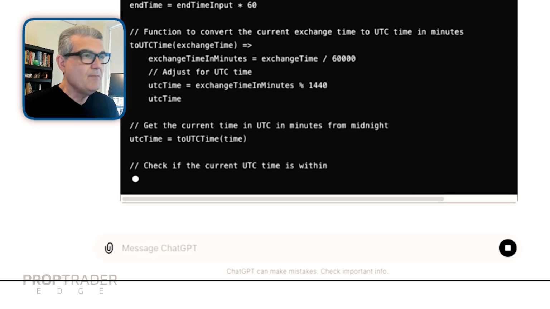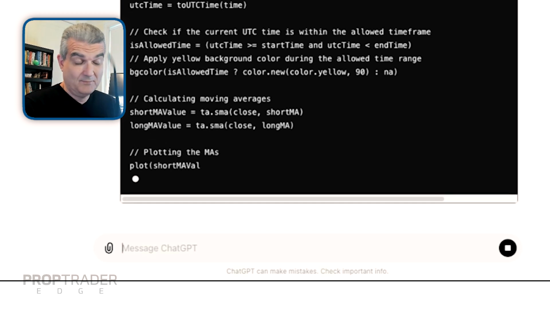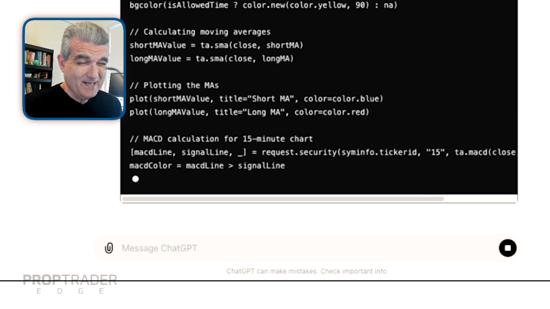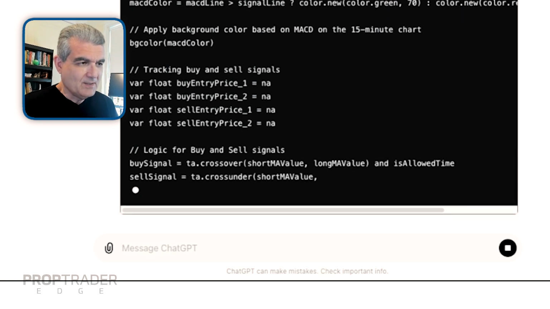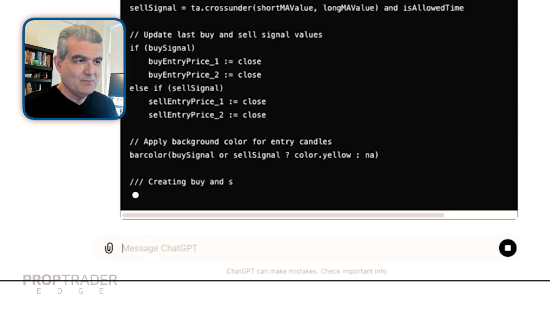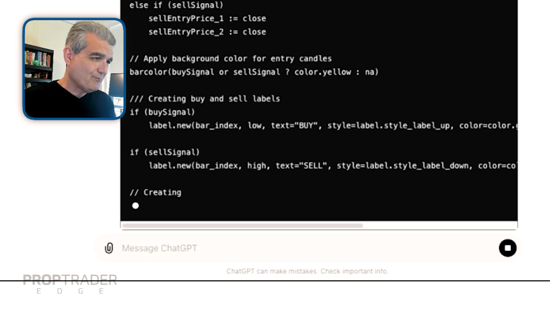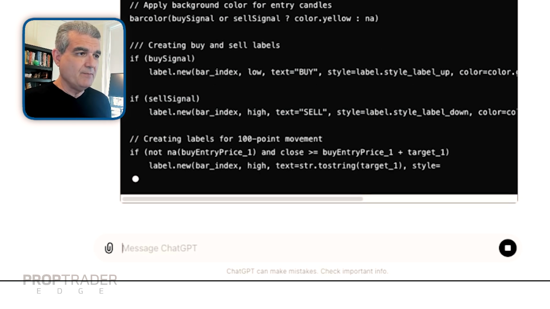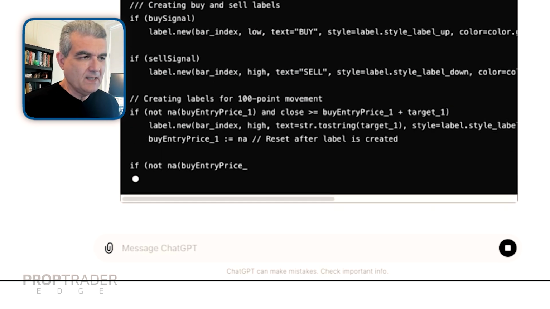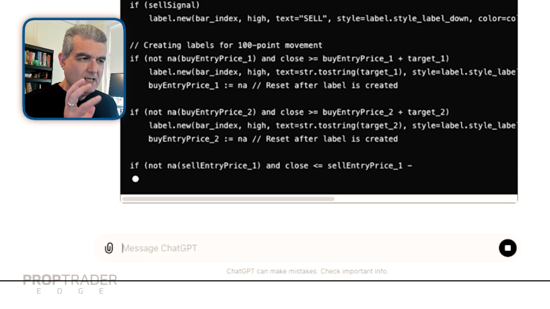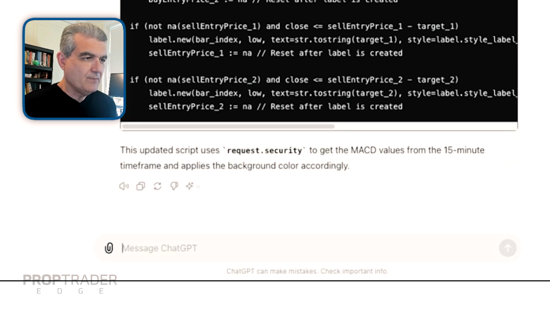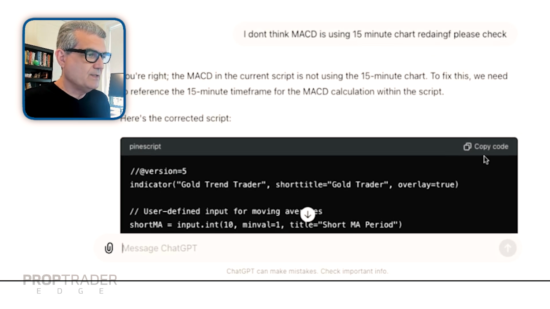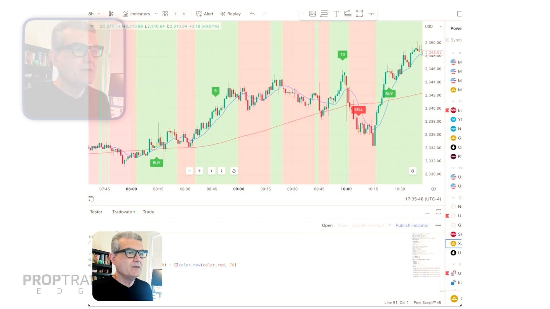Here's the corrected script. By the way, the cool thing about ChatGPT, for people like me who can never spell anything, is that if you get the word close enough, it totally understands what you're saying. You don't have to be a perfect speller, as long as you're legible. Anyways, here it is. It's redoing it for me the way I want it to. It's going to use the 15-minute chart because I want that depth of trend to show up on the indicator. So it's going to use request security to get the 15-minute chart. Let's see if that's going to work. We're going to copy the code and put it in here.